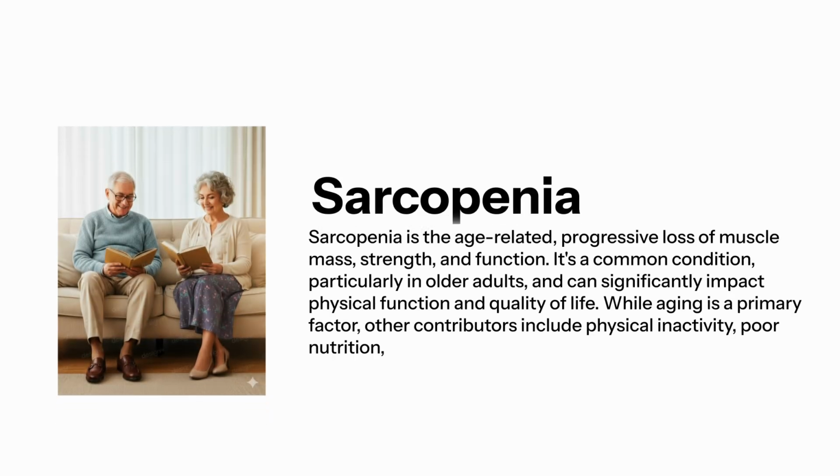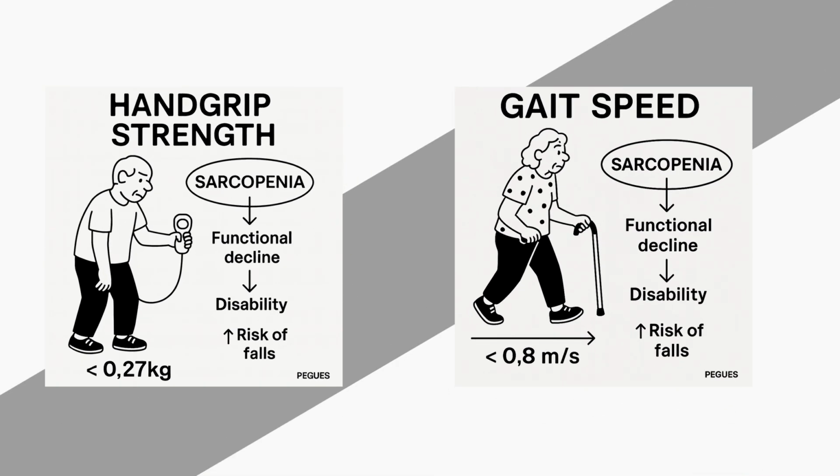Now let's talk about something which is very important. Sarcopenia. Sarcopenia is termed as a disease now. What is sarcopenia? Sarcopenia is muscle wasting. And initially, we used to assess sarcopenia only through hand grip strength or gait speed. But now, on the InBody result sheet, we have a proper parameter only to assess sarcopenia, which is muscle loss or muscle wasting, which is happening.